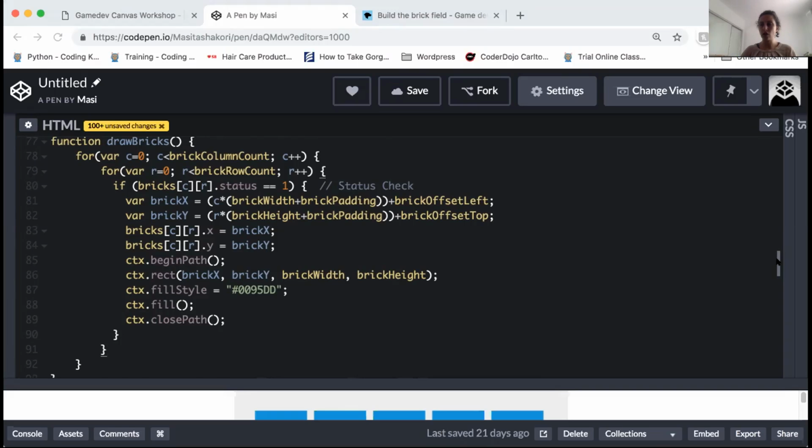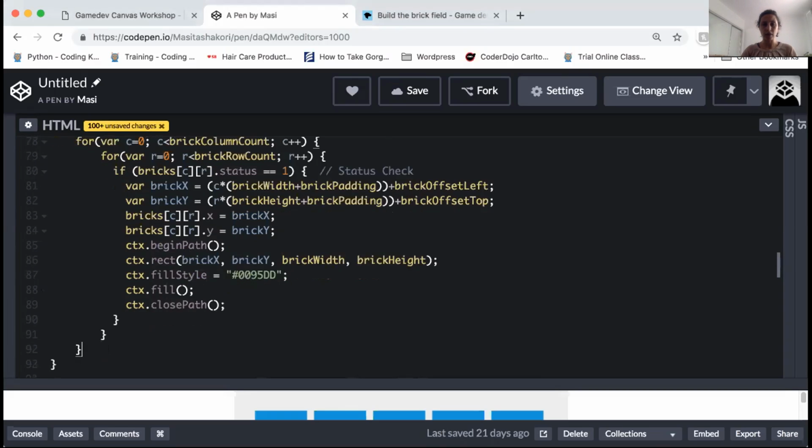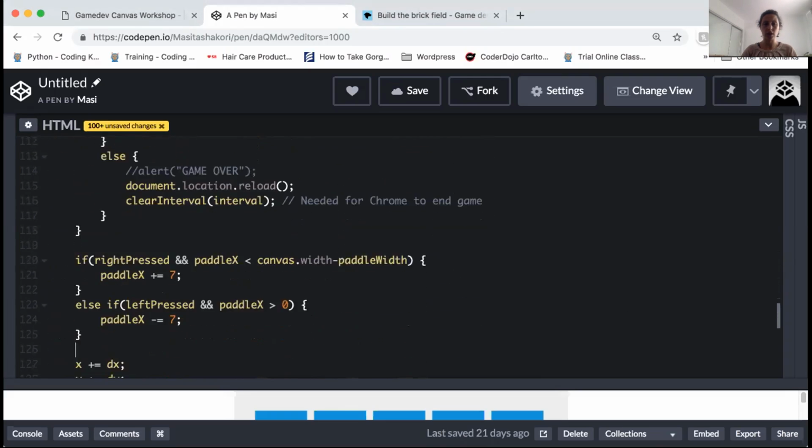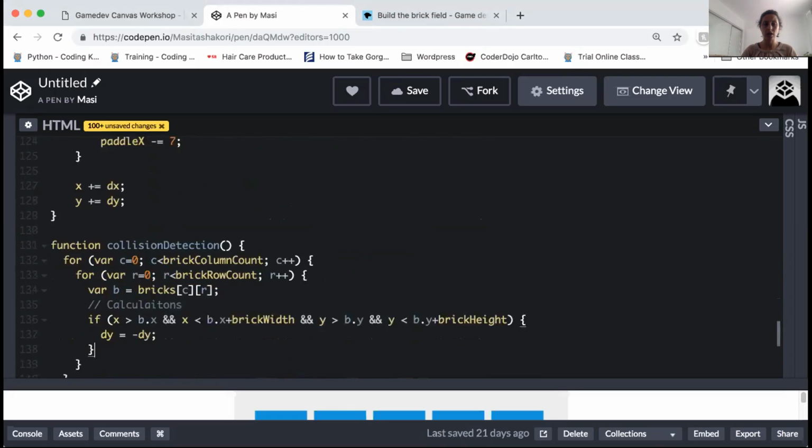Now it's time for tracking and updating the status in the collision detection function. So I'm going back to the last function that I made for collision detection here.